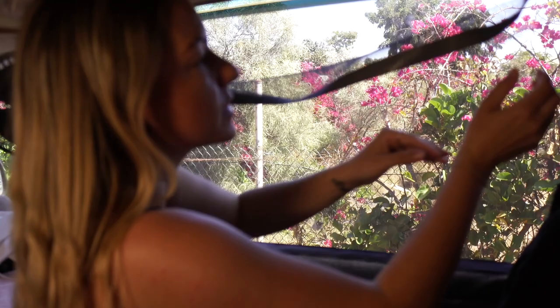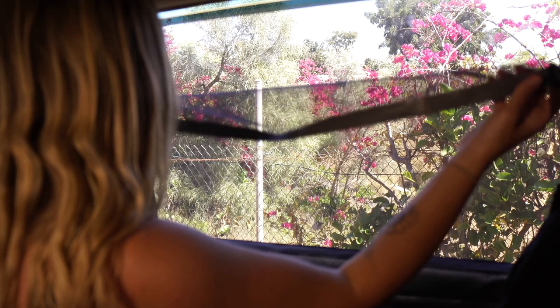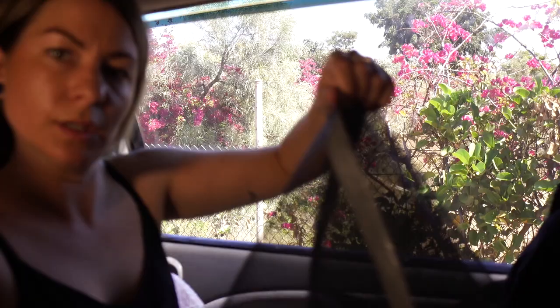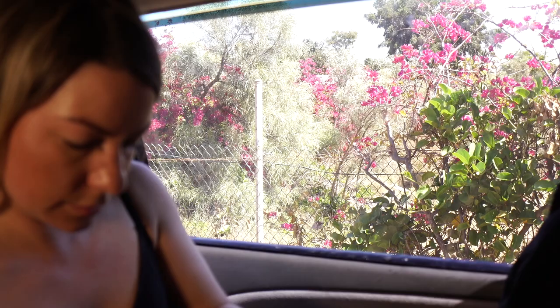This part's scary because it's like, oh my god, am I ruining it? But as long as that gaffer stays, just sort of watch it and just make sure that it doesn't come away from the fly screen as you're pulling it off. So we got the net off, and now we'll just use the other side, how we cut this in half.